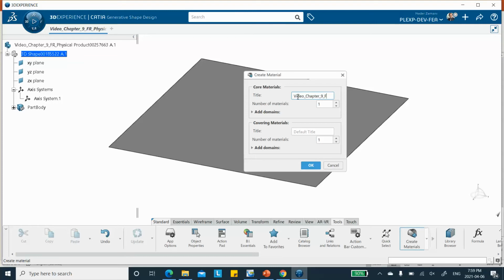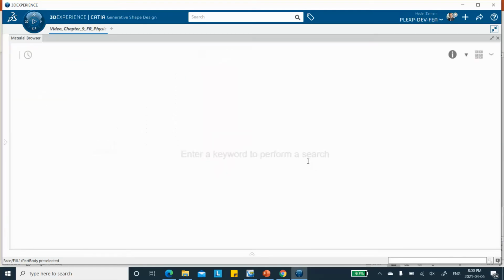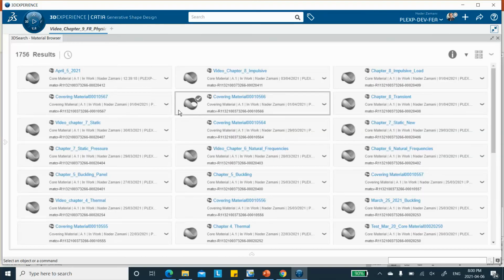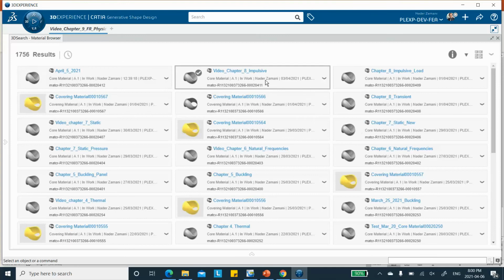Frequency response. Now we say OK. Let's give it a second. So it's going to create in the material database right there. It's going to create something called chapter 9.